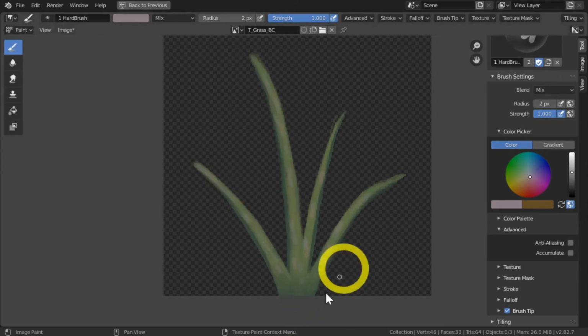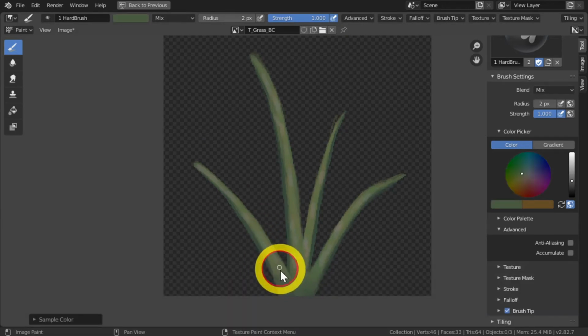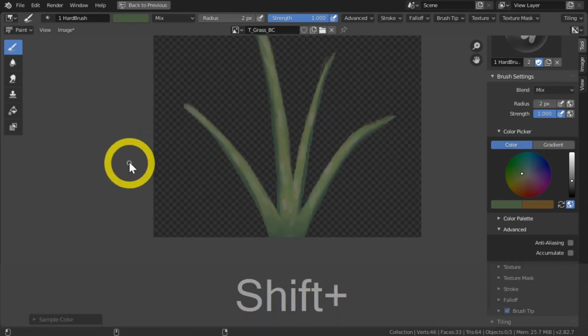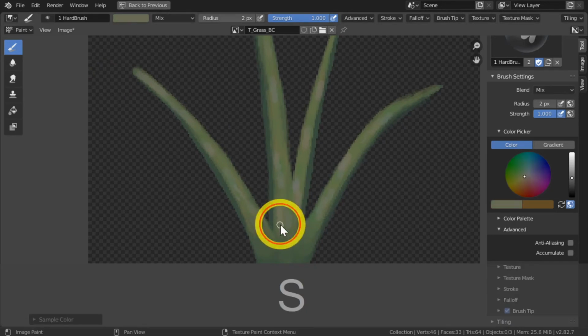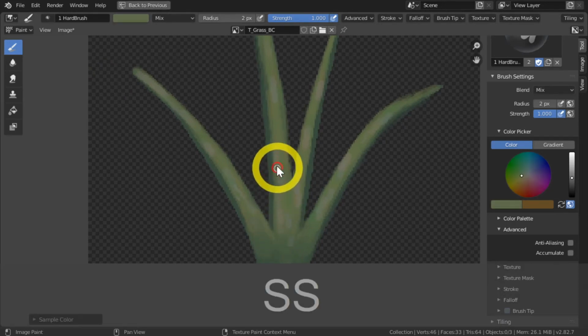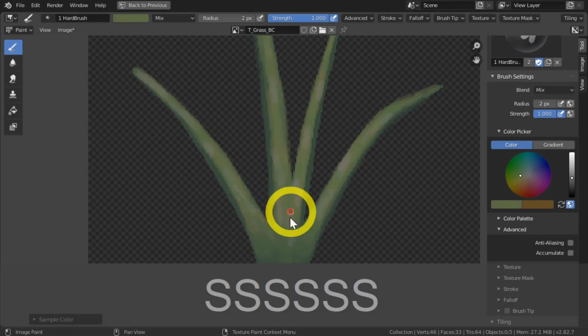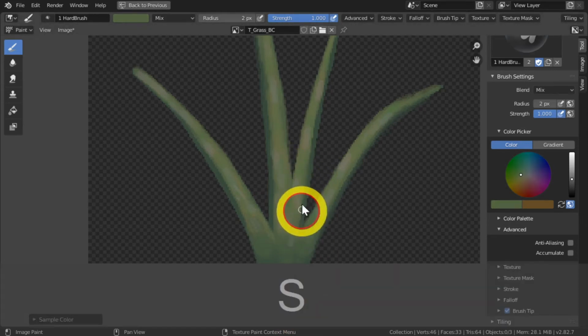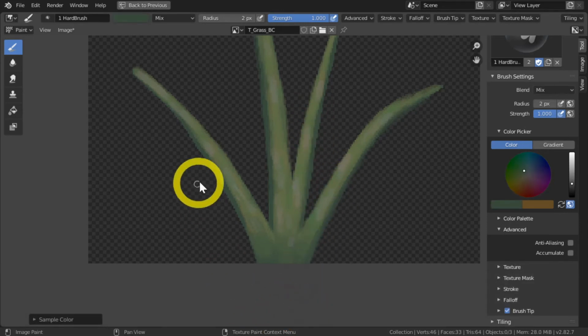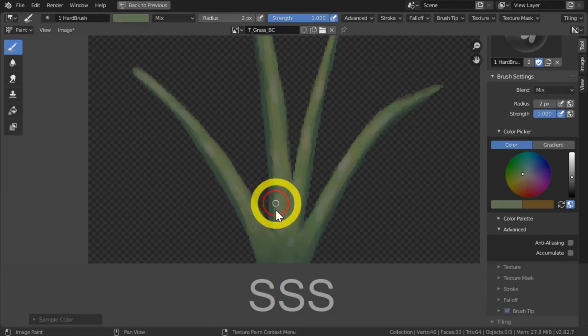Now let's smear the colors out a bit again by picking colors and painting them in again, just to get rid of the hardest edges. You can leave some in there, that's no problem. On the edge you can also make this edge a little bit softer, something like this, for example, if you want to have a softer transition. You can do it on parts, not everywhere, just to give more variation.